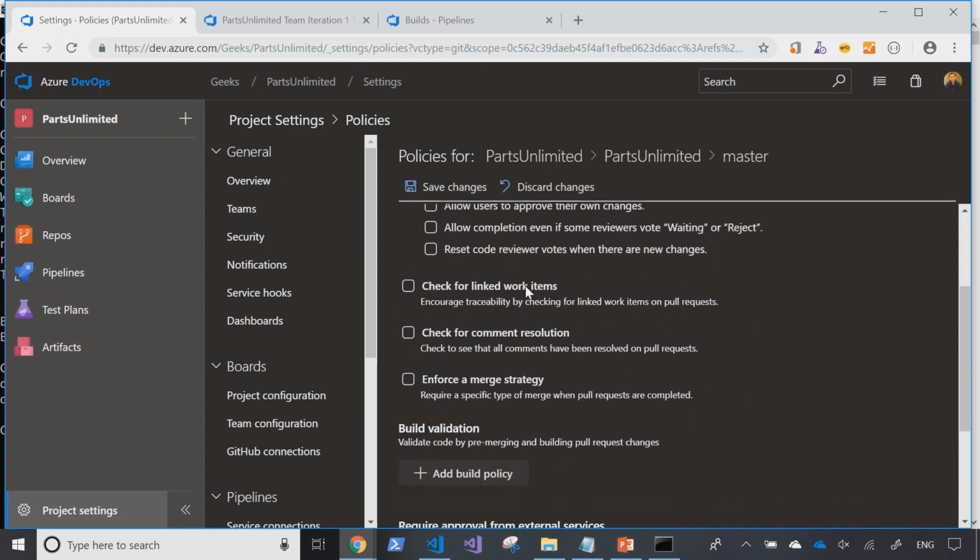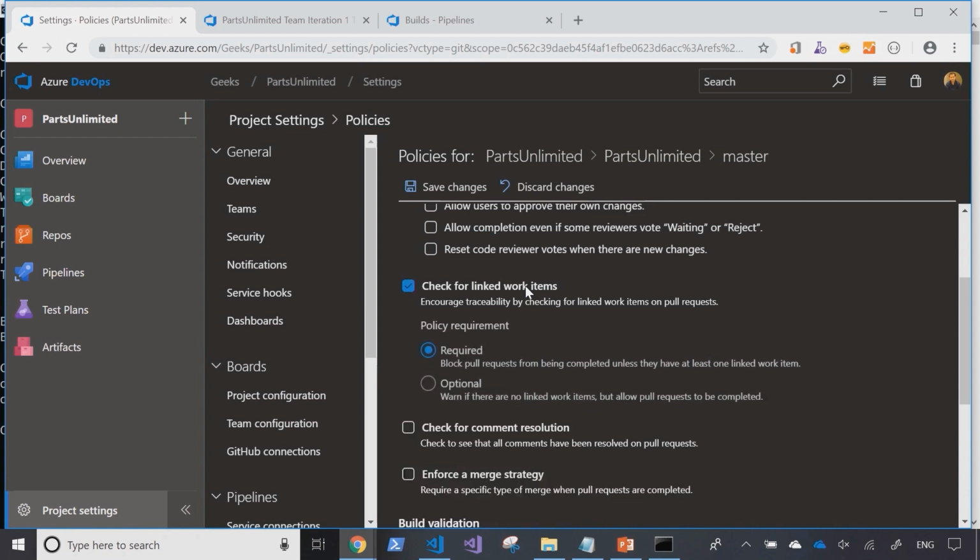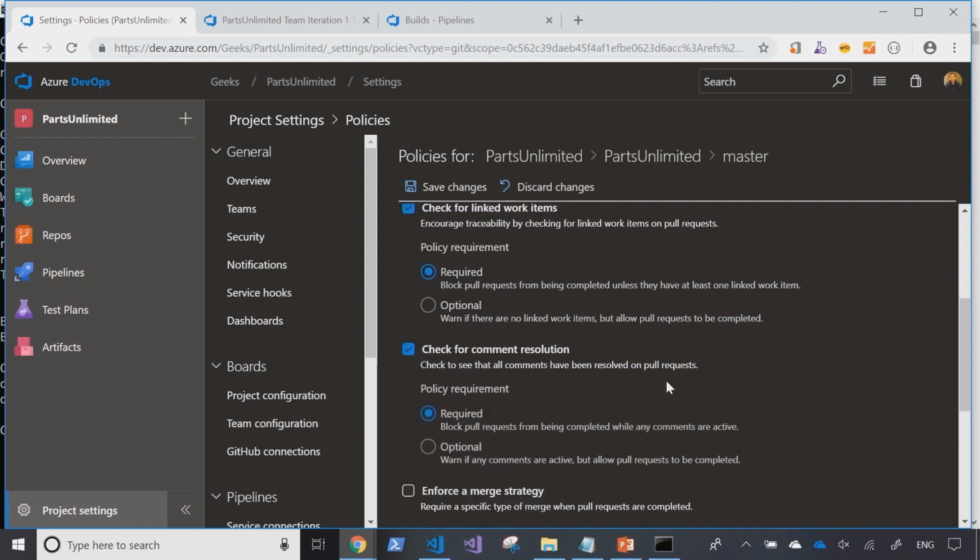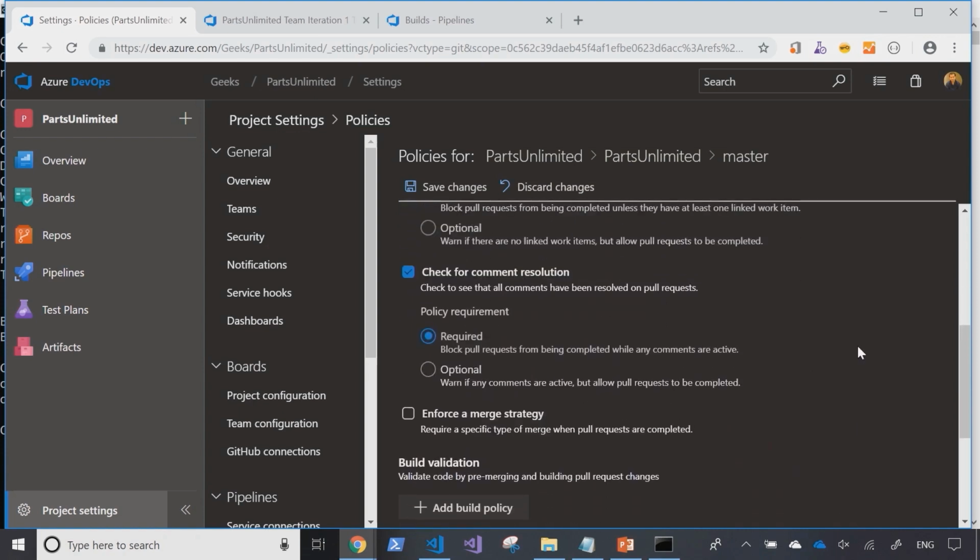We have the option of specifying that any changes coming into this branch should also have a work item linked to them. I think this is a good policy to have because this allows for better traceability in your code base, as you can then make out which code changes were created on the back of which requirements and tasks. Well, there's no point having a code review process if the code review comments aren't fixed, and therefore this policy allows you to enforce a resolution on the comments that are left.